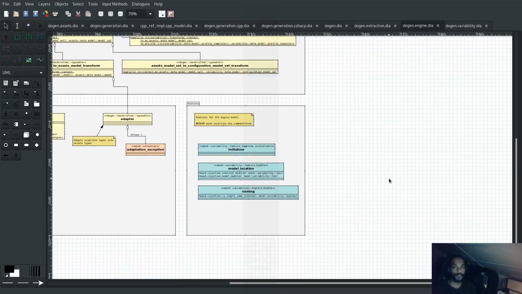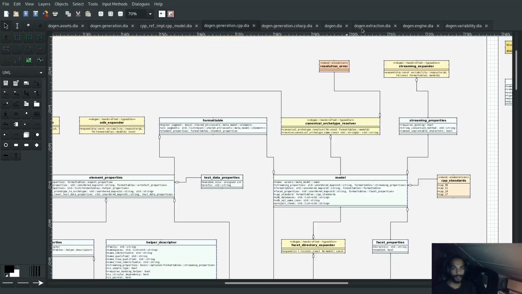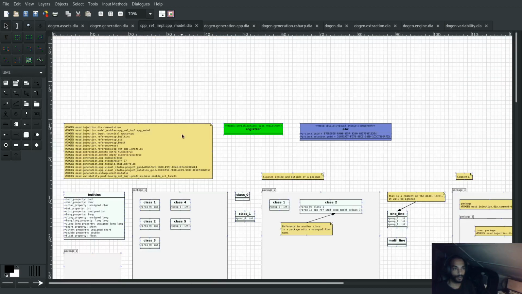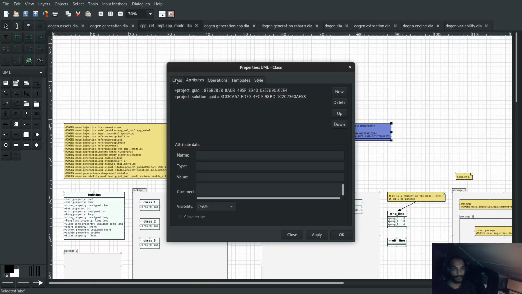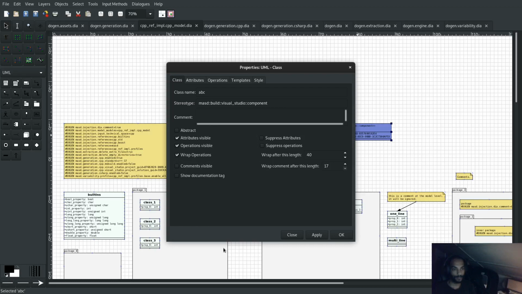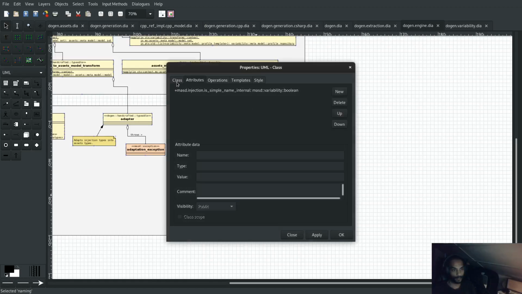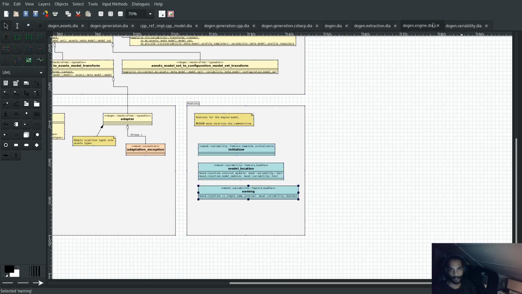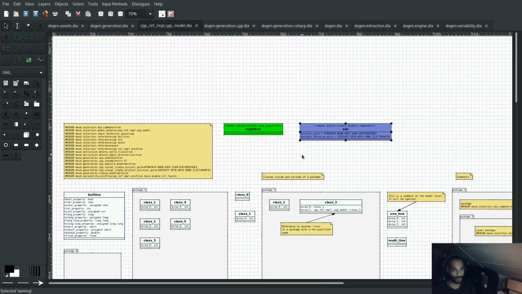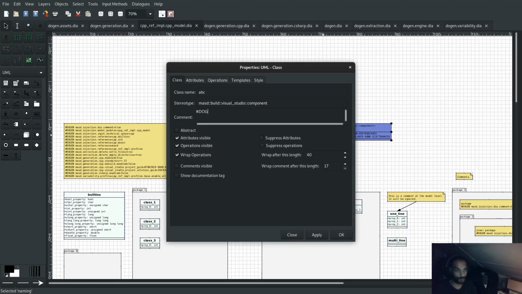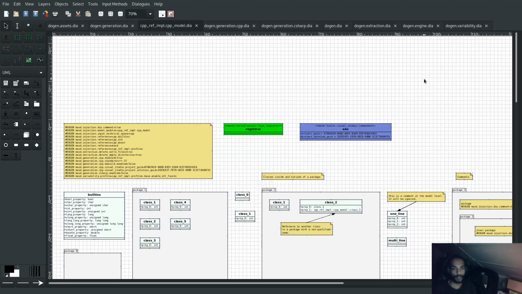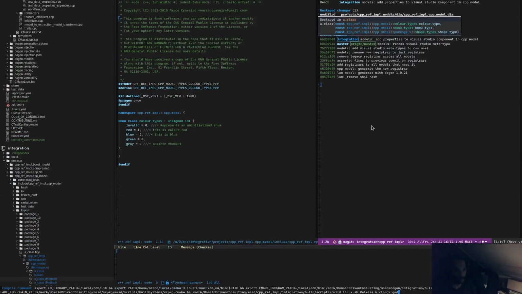Now then, one last thing that I want to do as part of this exercise is I would like to use that metadata. So I'm going to go to the refimple and I'm going to set something here. I'm going to set this guy here. And so if I just go to the model and if I just say something like Dogen equals to true, okay, save, and now let's just generate everything.